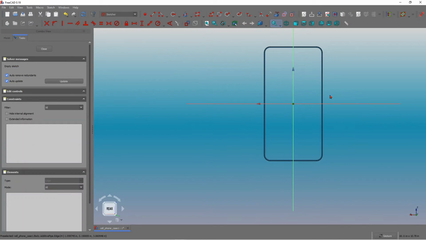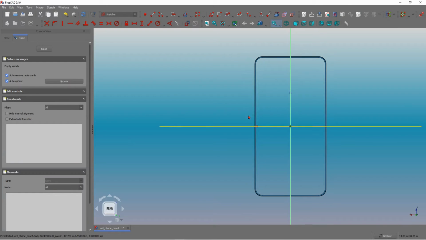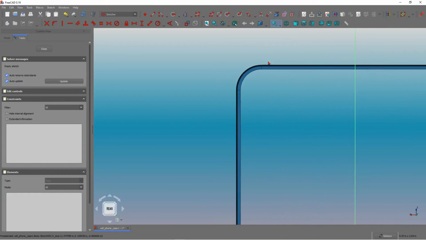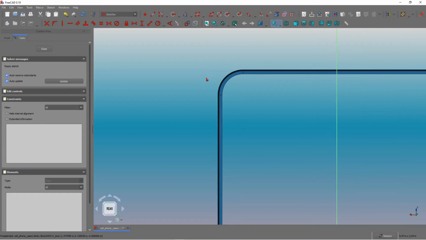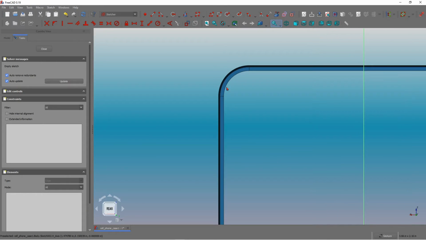sketcher, and now I'm on the sketch. So we'll have to essentially create a sketch around this. So the tool I'm going to use here is near the, what do you call it, the external geometry linker.